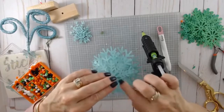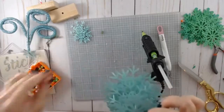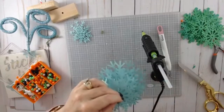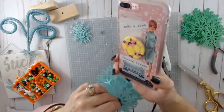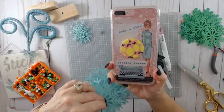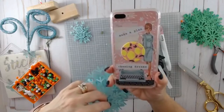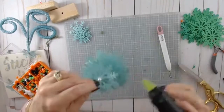My gift idea was purse accessories that you can make. So I gave you 5 ideas with the total tutorial on how to make them, all these cute purse accessories. And they turned out super cute. So this was the one I decided to keep for myself. This is one of the ideas, and I gave you the cut file and everything so you can make them yourself, but phone covers, that was one of them, and they turned out really cute. So definitely check out that post too.